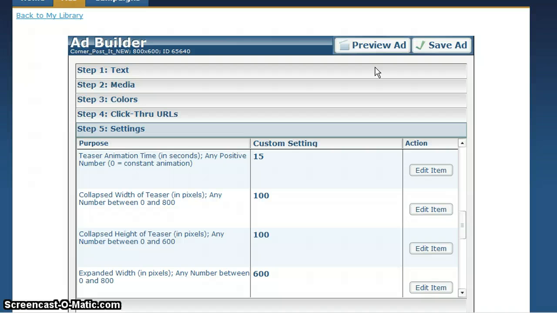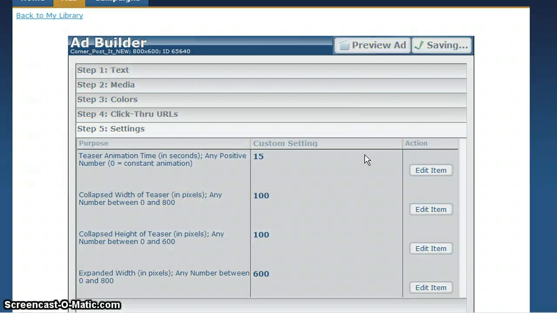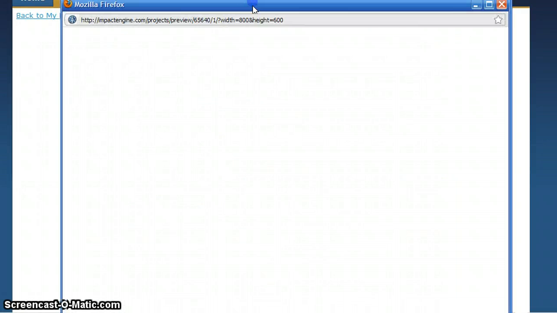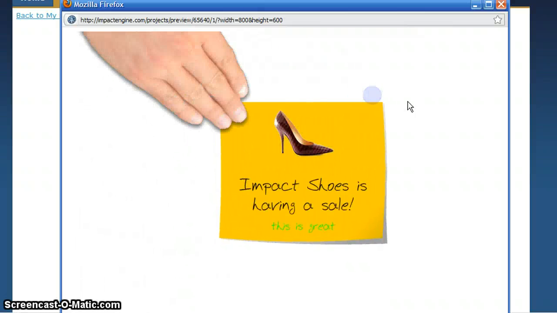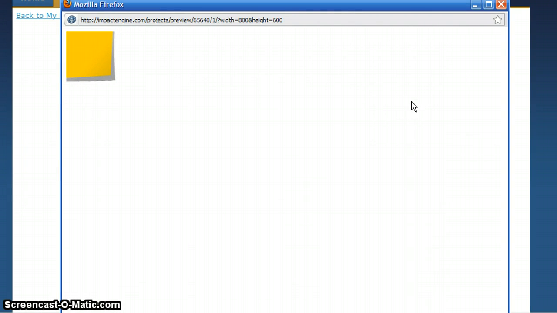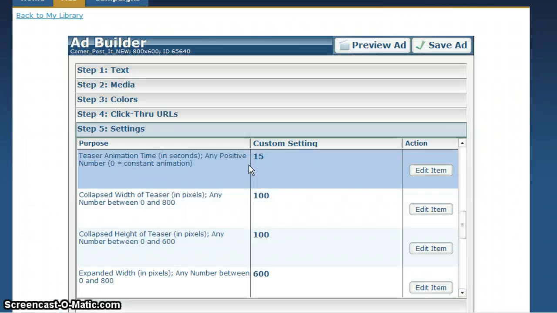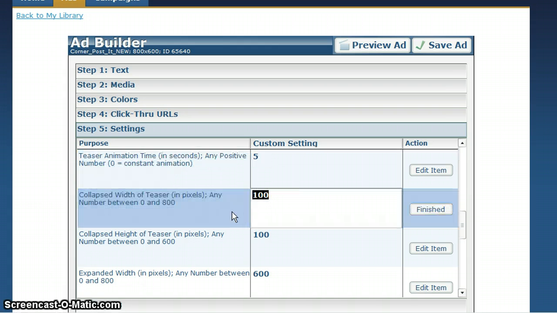Teaser animation time. So we'll take a quick look at that. This is now in the upper left-hand corner. When you close this, the little flap goes up and down, and you can play with that here in the settings. So you notice once every X amount of time, this is going to go on currently for 15 seconds and then stop. If you put 0, that little flap will happen once every 5 seconds indefinitely. So right now we'll say let's do it 5 times.